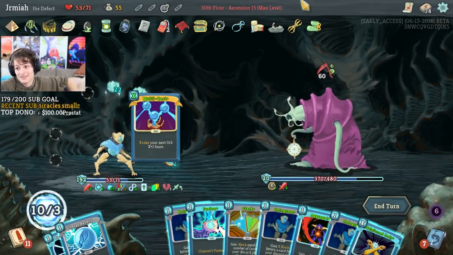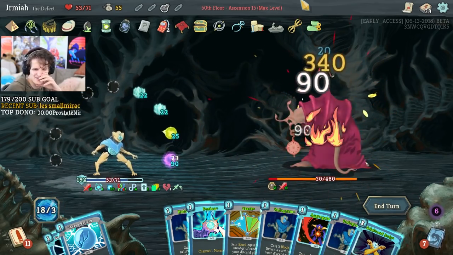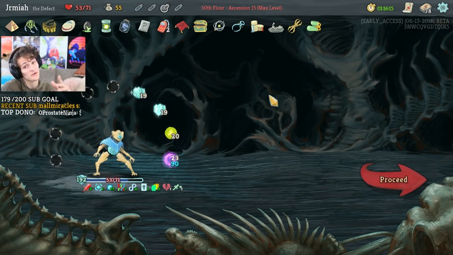But this deck was insane. Runic Pyramid, top notch. I kind of want Runic Pyramid all the time. It makes the Defect so nice. I like this run.